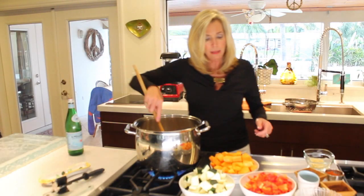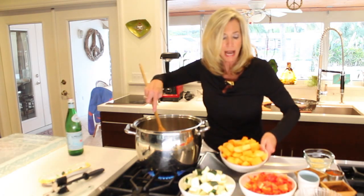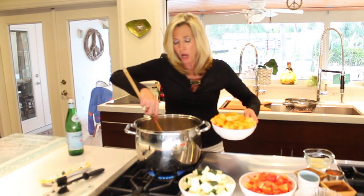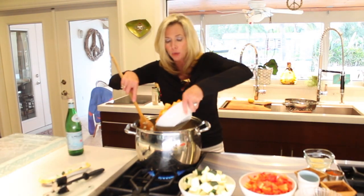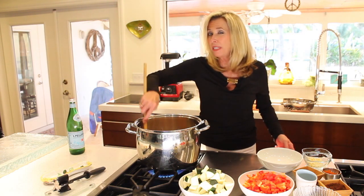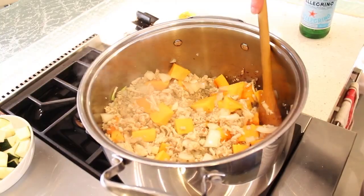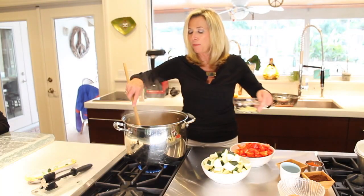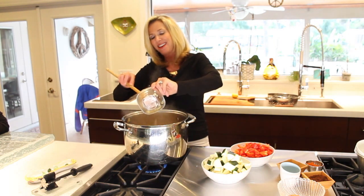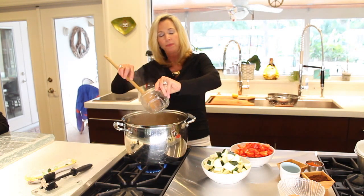Okay, so now we've added the onion, and we're going to add our squash next. I'm using a butternut squash. You can use any winter squash, but I've chosen a butternut squash. And so we're going to saute this for about 5 to 10 minutes until the butternut squash is tender. It's smelling good, and it's even going to smell better when I put in the garlic. Yay. Best ingredient. Yeah, can't have too much. Ever.